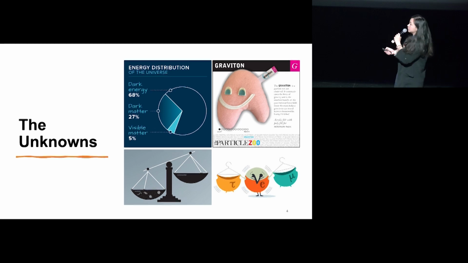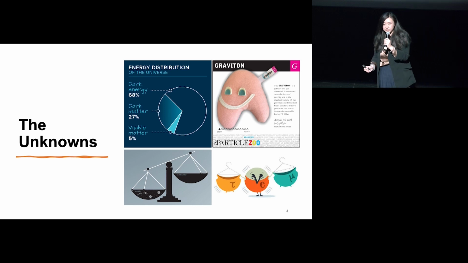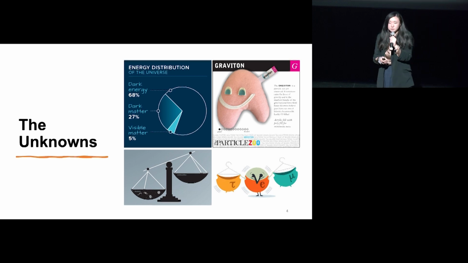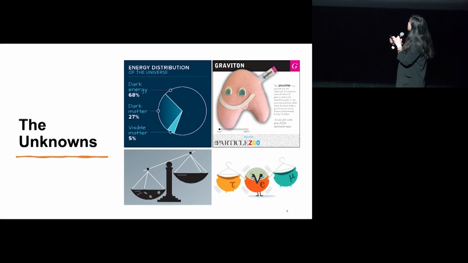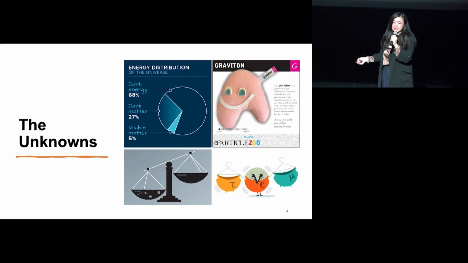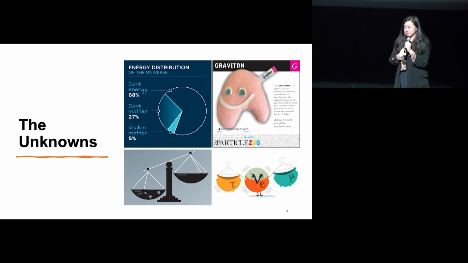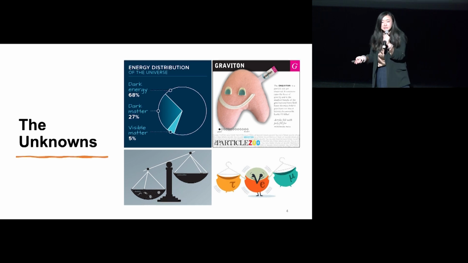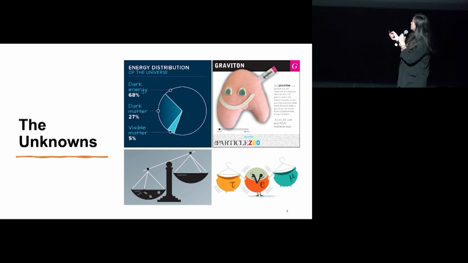So the Standard Model is a beautiful theory that has explained a lot of natural phenomena in a very precise way. However, there are still things that we don't know. For example, we have dark matter and dark energy. We know that they exist. All the things we touch, the stars, the galaxies, are only 5% of the universe. There's still 90% of energy that we cannot observe directly. We know they're there from experimental proof, but we haven't interacted with them yet. What are they? Why can't we see them? And that hasn't been included in the Standard Model yet.